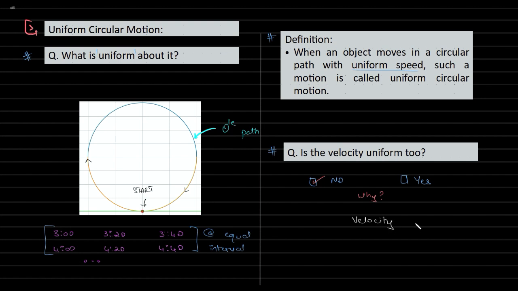Velocity is a vector quantity, is it not? And what does it have? It has two things. One is rate of motion and the other one is, yes, direction. So here the rate of motion is constant. That's why the word uniform, is it not? While the direction is not fixed, it's changing every moment of time. So this is changing, and so the answer is no. Here the velocity is not uniform while the speed is uniform. Okay, speed is fixed while the velocity is not fixed. It's changing every point of time.